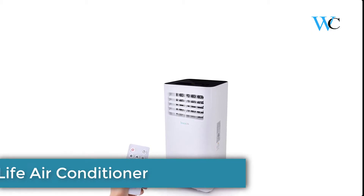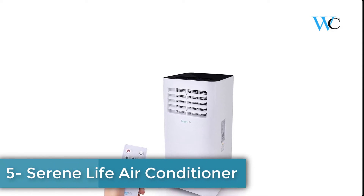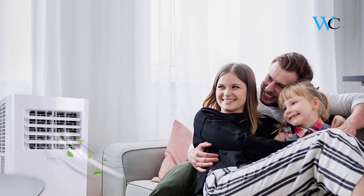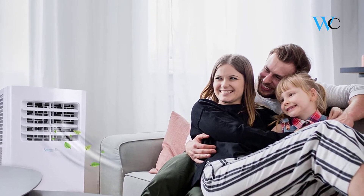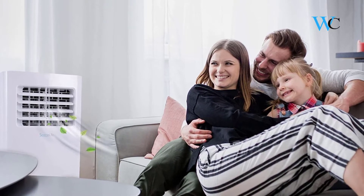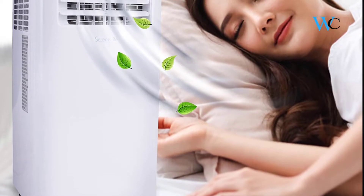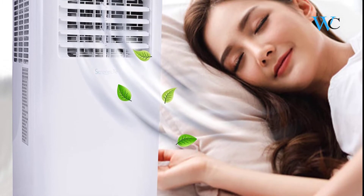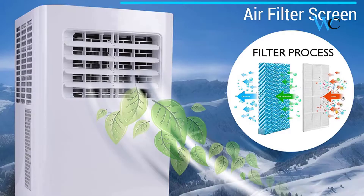On number 5 we have Serene Life Compact Portable Air Conditioner. The Serene Life Portable Air Conditioner system features a lightweight, handy, and sleek body design intended to be used in the bedroom, living room, or garage — at home or office. It features rolling wheels for easy portability. The compact floor AC indoor cooler conditioning unit features a simple electric plug-in operation.